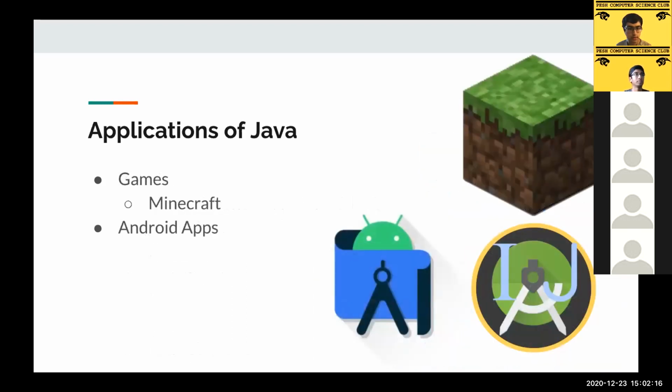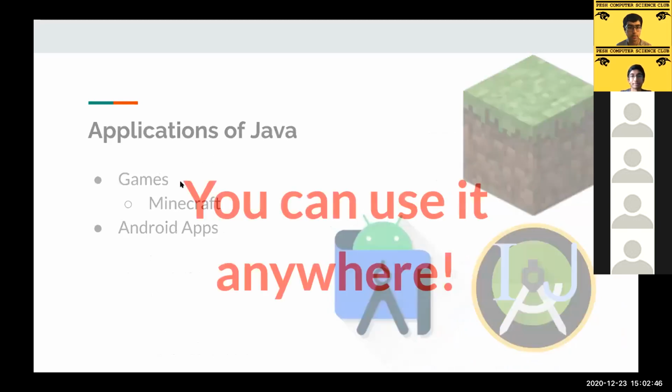Next, applications of Java: games like Minecraft. If you've ever installed Minecraft, I think it says there's a Java edition, so that's how I know that Minecraft uses Java. Then Android apps. You see here, this is the Android Studio icon. Java is actually used for creating Android apps. You do have to know a little bit of object-oriented programming beforehand, but it's pretty basic. I have a YouTube channel for teaching that, so if you're interested, you can ask later. But that's how Java can be used for games and Android apps.